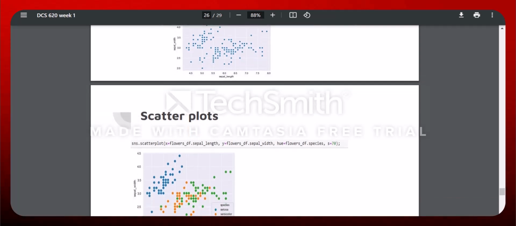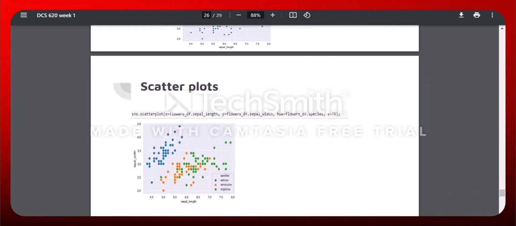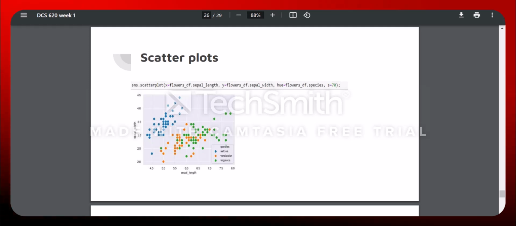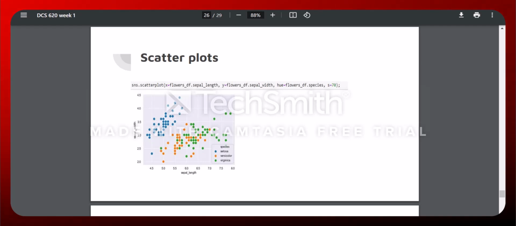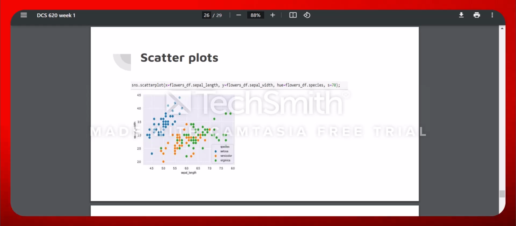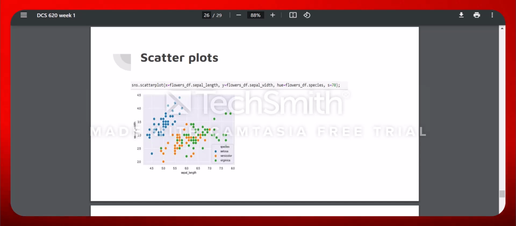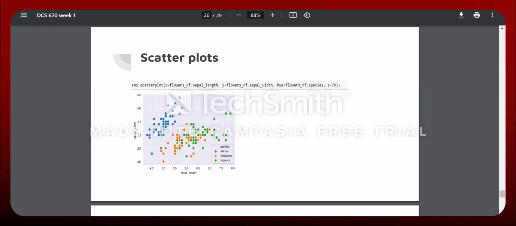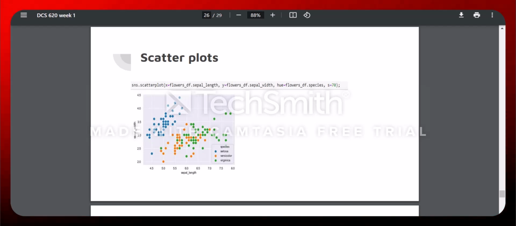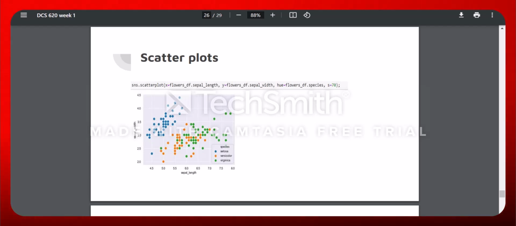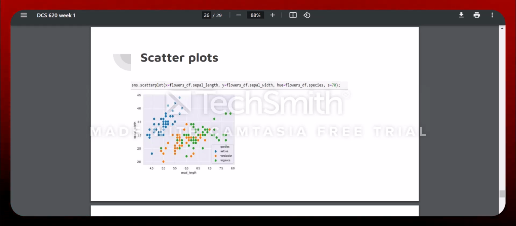We can do that for all species, and we just have to add the parameter here in the scatter plot. Make sure to draw the scatter plot with Seaborn instead of Matplotlib, because like I said, Seaborn allows us to have these parameters.